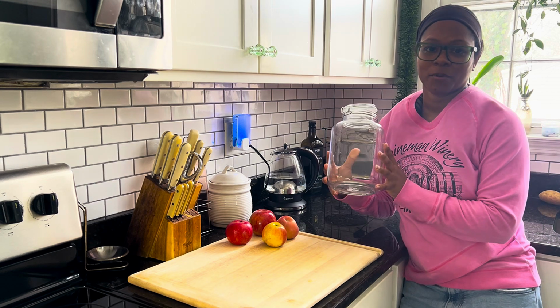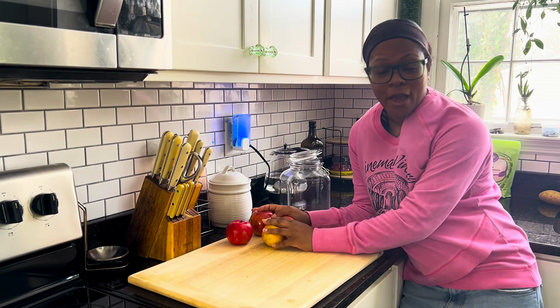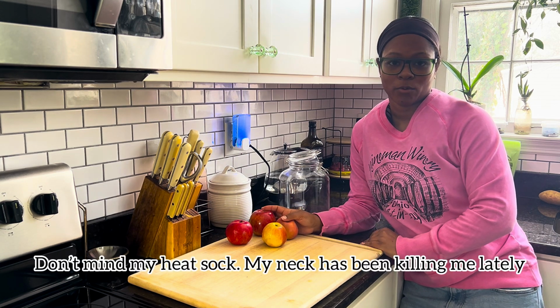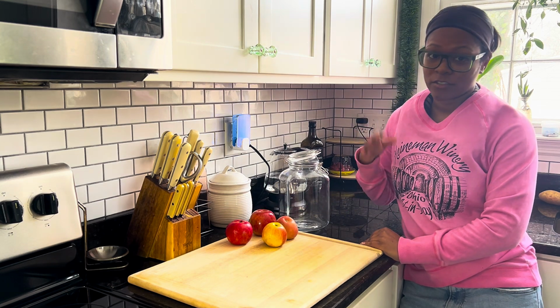So here's the jar that I'm gonna use. I bought this from Walmart. Here are my clean apples, and all we're gonna do first is cut up our apples. We're gonna use every bit of them, and we're gonna put them in here as far as they will go.